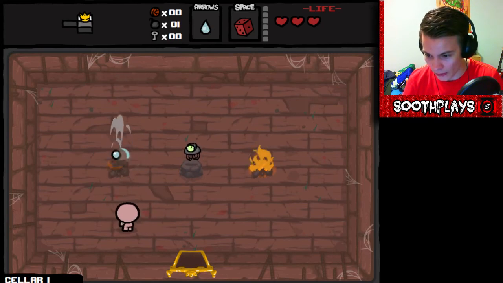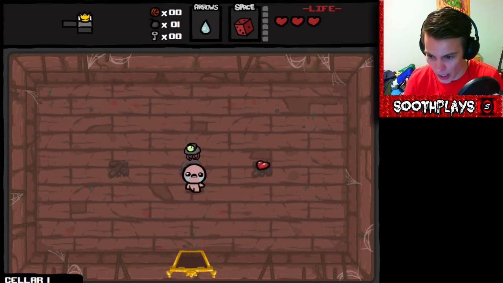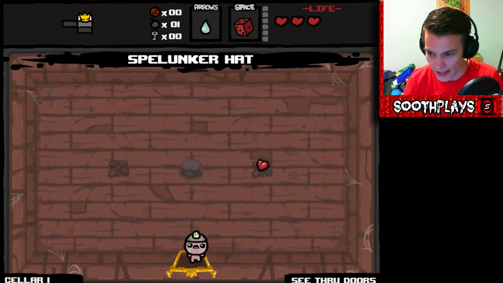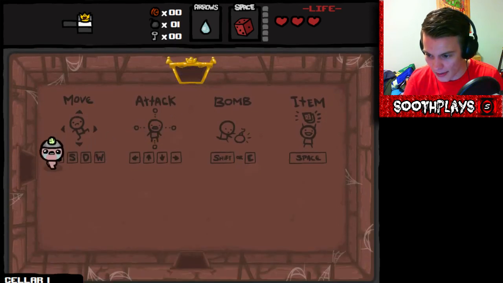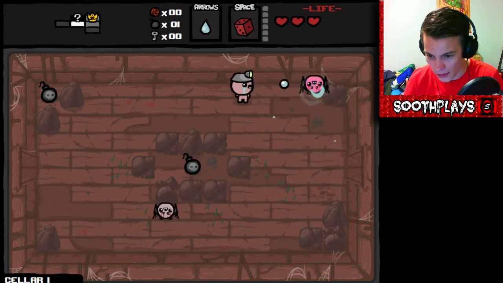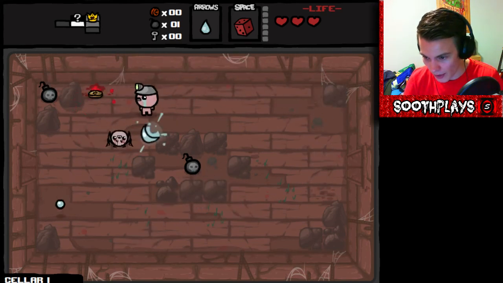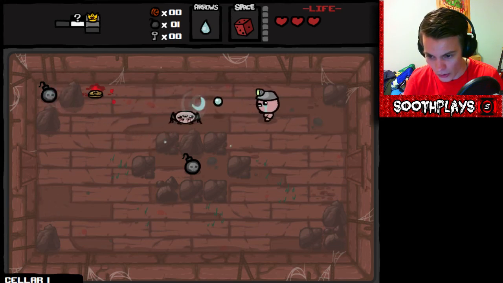This might look like a normal Binding of Isaac run, but it is not. This is a universal item pool run, and I think I'm okay picking up the Spelunker hat. It's not as good as X-ray goggles, of course, but the reason why I picked it up is because we will get another different kind of item later on in the boss fight, so I'm okay with that.